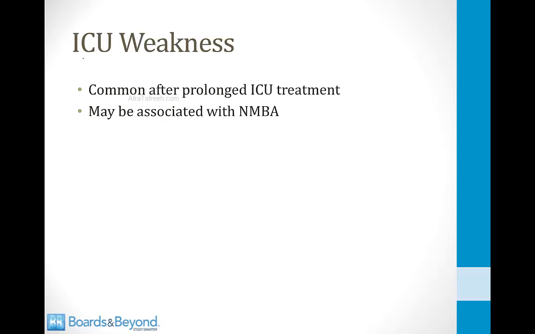You should know about something called ICU weakness. So sometimes paralytics are given to patients on the ventilator in the ICU because it's been shown to improve oxygenation. So if you have a patient with a really bad pneumonia who's severely hypoxic, you can paralyze them, and it sometimes helps to get oxygen into their bloodstream. The problem is giving these paralytics is associated with prolonged weakness after they've been in the ICU. And ICU weakness is a big problem if you ever meet a patient who is in the intensive care unit for several weeks on a ventilator. They may recover from their acute illness, but never recover all the function they had before they got ill. And so people try to avoid paralytics because of this association.